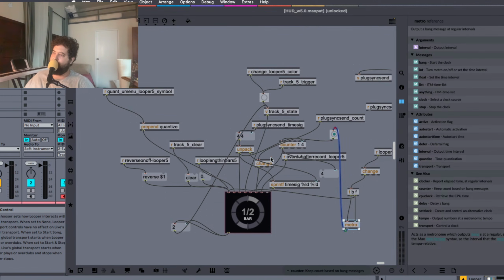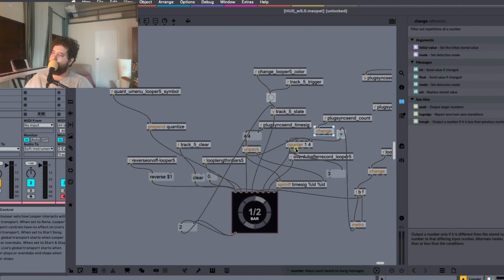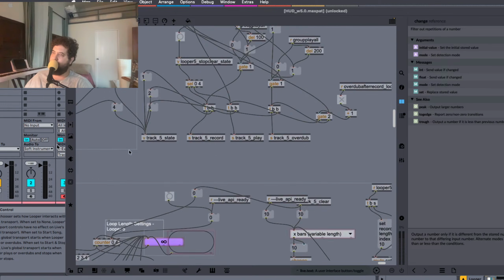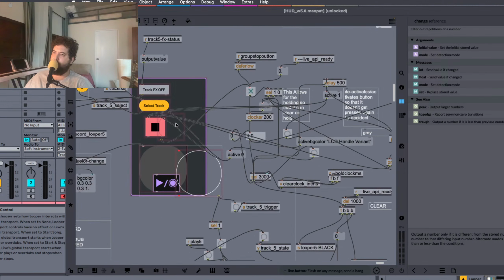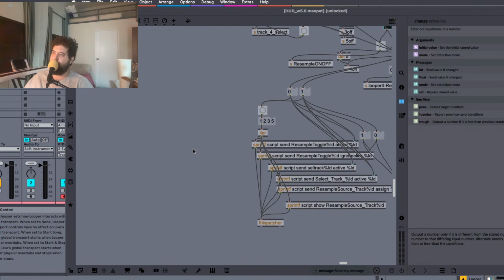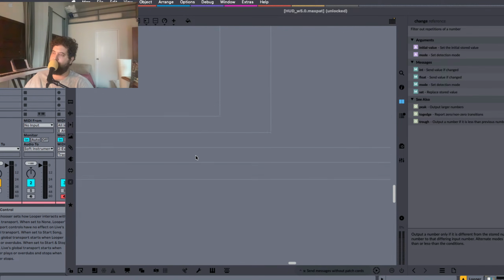This is a metronome. Oh, wait. It's getting a bit confused. One, two. Let me see the old.